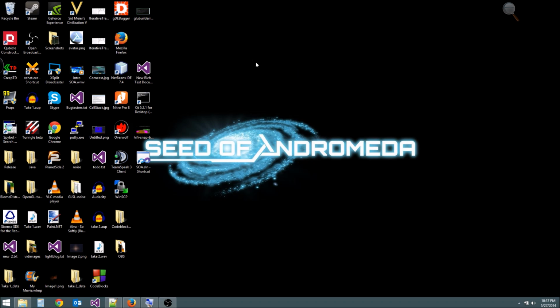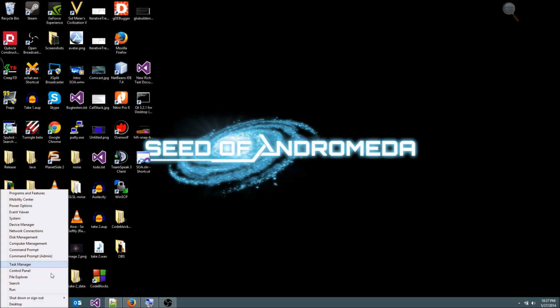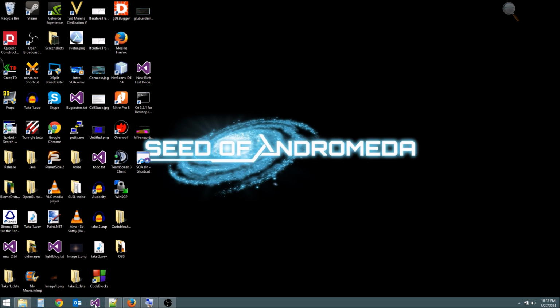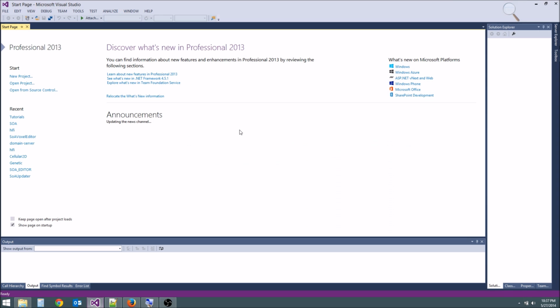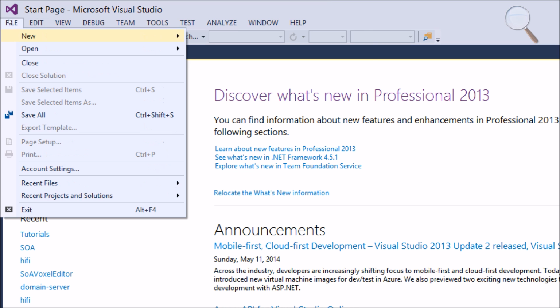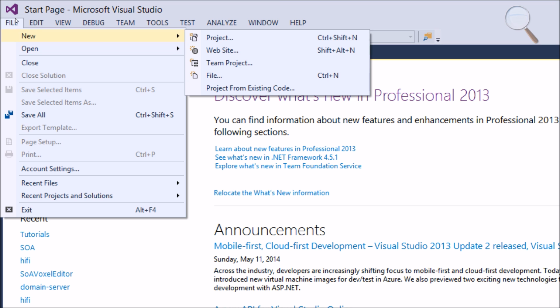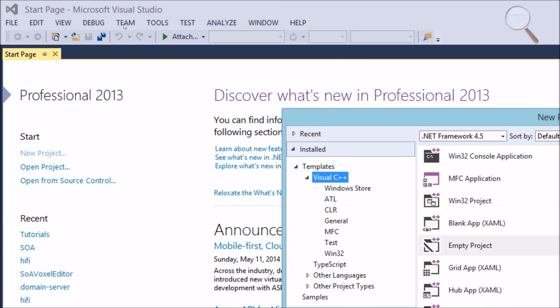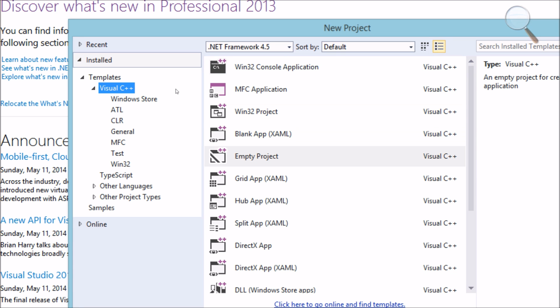I'm going to show you how to get it set up. You should have little shortcuts on your desktop now. It should put them there when you install. If not, you should be able to find them on your computer pretty easily. So what you're going to do is open up Visual Studio if that's what you have, and if you look up here at the top left, we have File, New, New Project. Okay, so this is going to open up a new project for us.